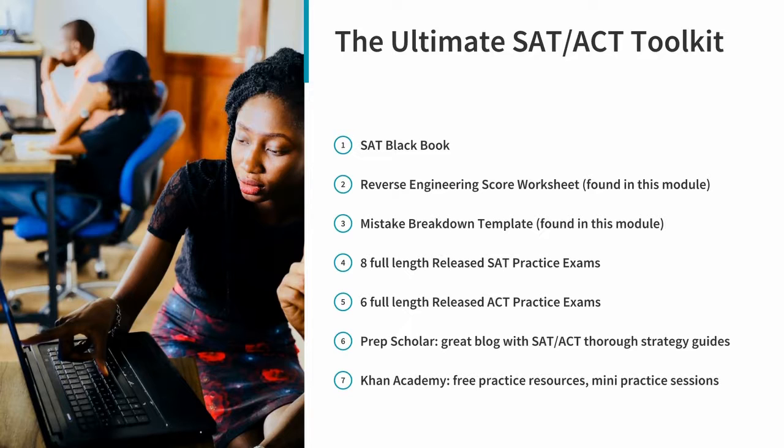The 2 worksheets that we're going to include in this module: the reverse engineering score worksheet, so you can reverse engineer your goal score. Highly recommend you do that. That will have the rubrics for the SAT and the ACT on there to help you so that you have gotten it down to how many questions you need to increase on each section in order to get your goal score. The mistake breakdown template, you need that. You need it so very much as you're practicing yourself.